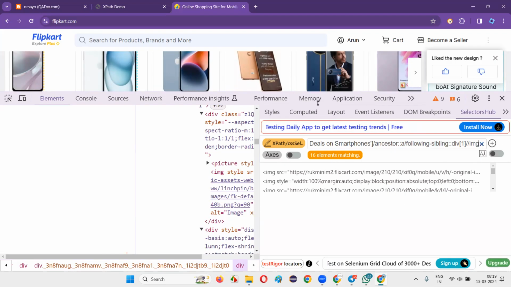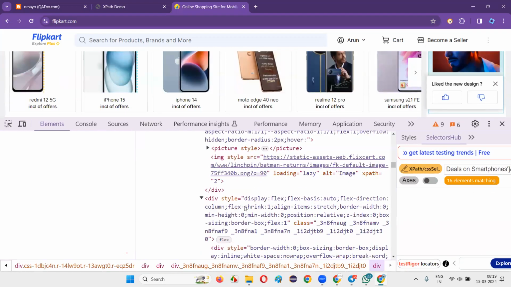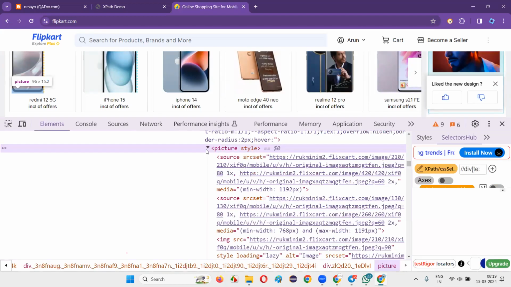I think I have to create a bigger kind of expression, or I have to find something unique otherwise. To make it simple, I have to find something.